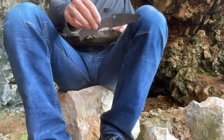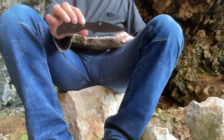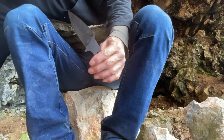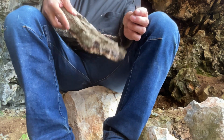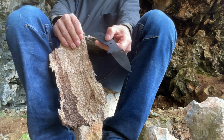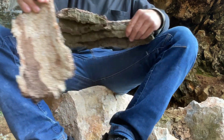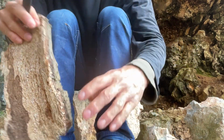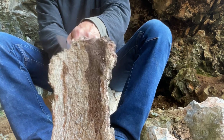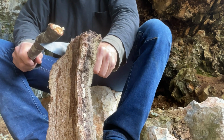Let's see with the toughest of all the tests for this kind of blade, the last two, I would say. We have done already some batoning. I would do a little bit more, maybe still on wood of this kind, because I don't think, with this kind of blade, you would do anything different if you need to make fire than what we have done so far. So I will put this one here. And let's see, for the sake of trying it, if it works.